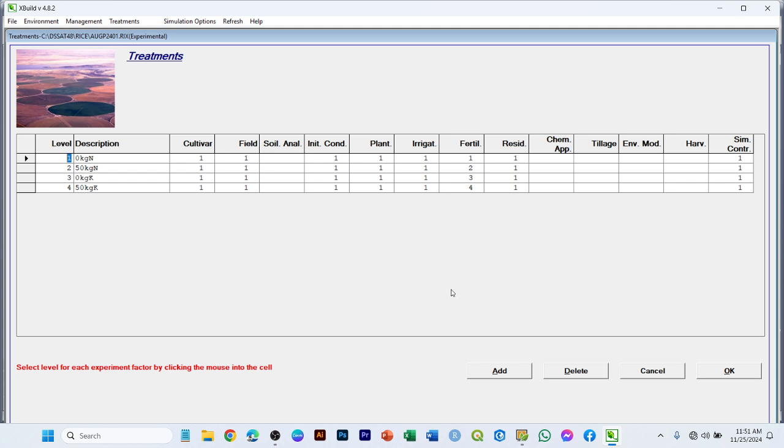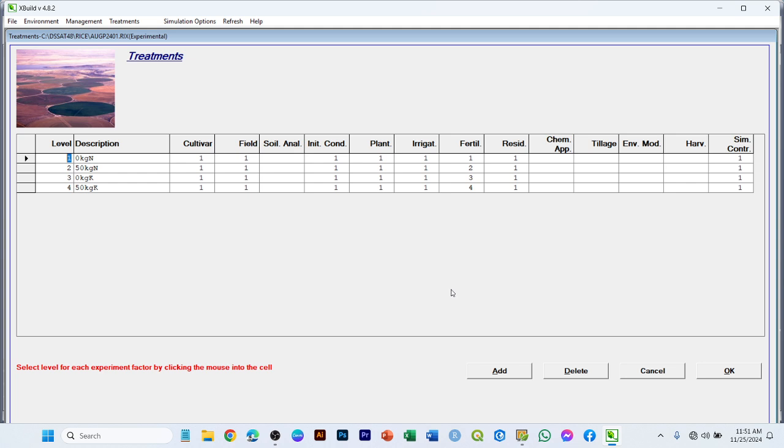You are there? Treatment, go to treatment. No, still you are there. My dear, first you have to delete. No need to select. Delete, delete.